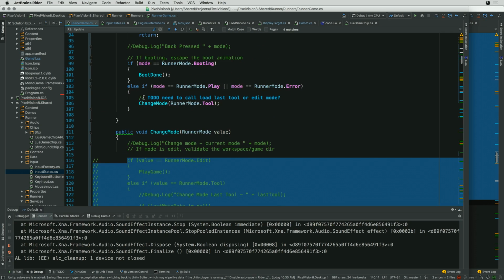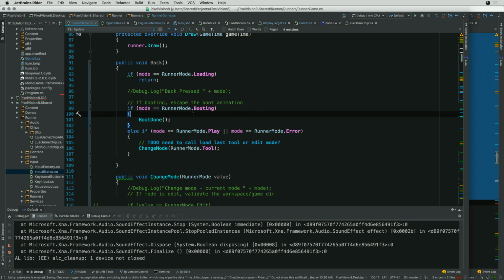All right, we're going to pause on fixing this. I have to get the new runner to be more generic. What I'm trying to do is create a white label thing. Right now I have Pixel Vision 8, which is the SDK, then the runners in Unity or MonoGame, and then the game creator, which is this other thing, and I'm trying to get rid of all that. I'm trying to make one solid white label fantasy console that has the Pixel Vision API built into it, but depending on what you install in it, it will run that. So if you put all the game creator stuff in it, great.